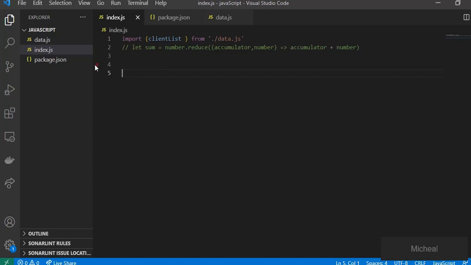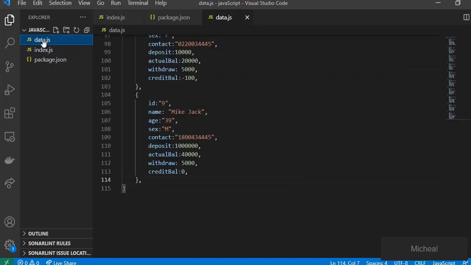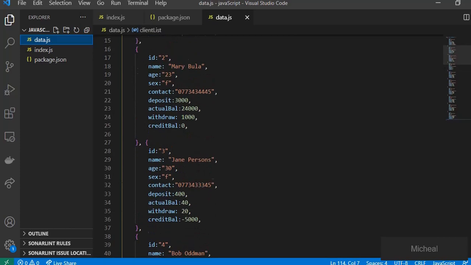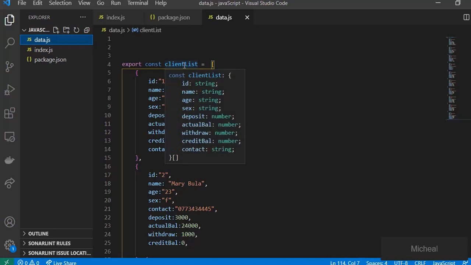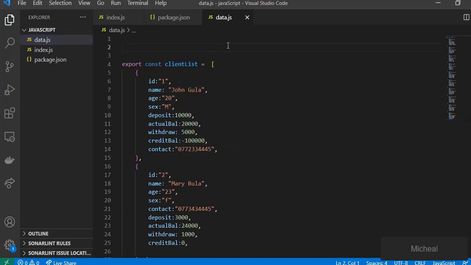Now I'm going to start first with the JavaScript objects here. I already built some, so you don't have to worry about it. All I did is create a variable. I call it clientList, because I'm going to assume we have information from a small bank, a fintech startup, that handles customers.